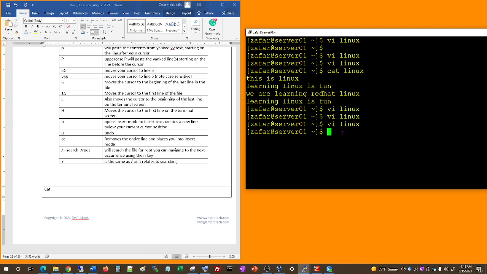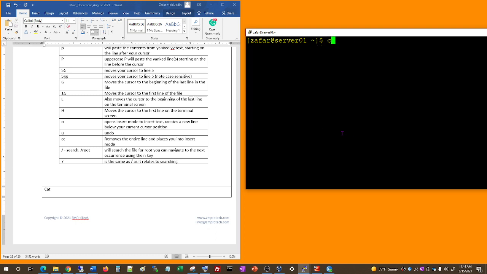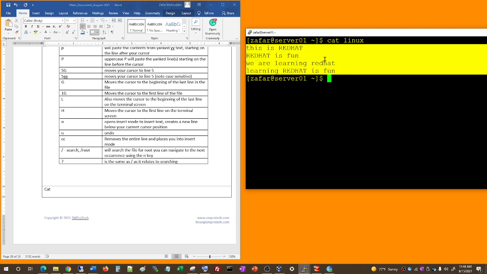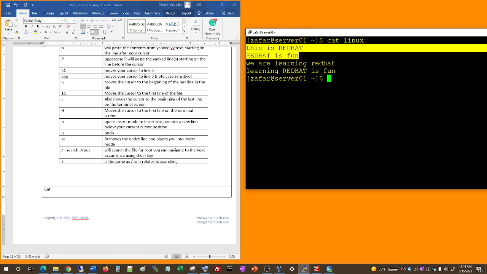If you do clear, cat Linux, most of the time you use the cat command to read a file. But this is not good if you're reading a file that has a couple hundred lines in it. In that scenario, it's really not effective.